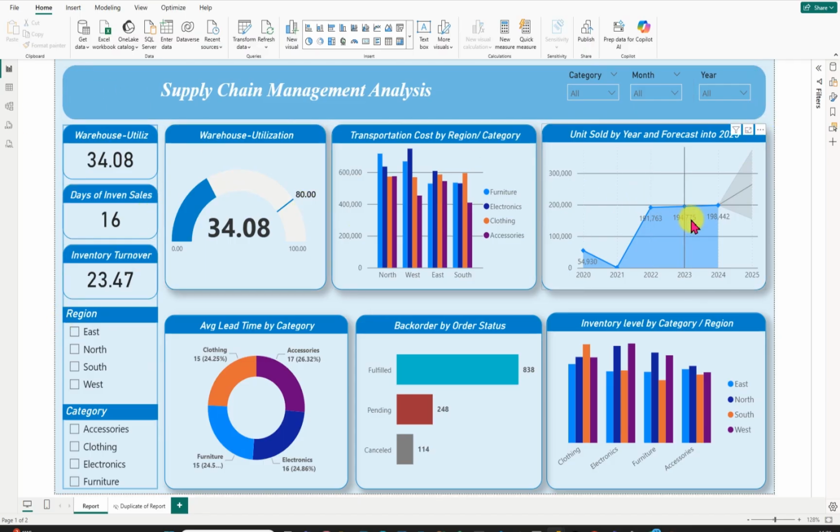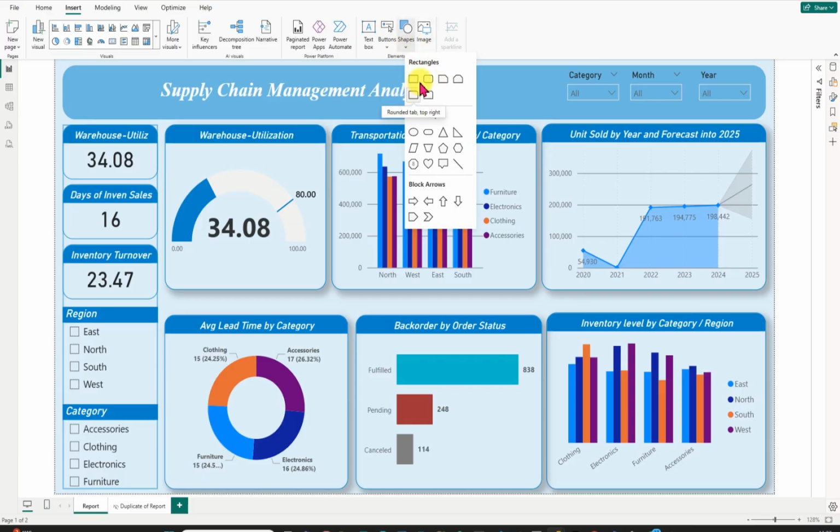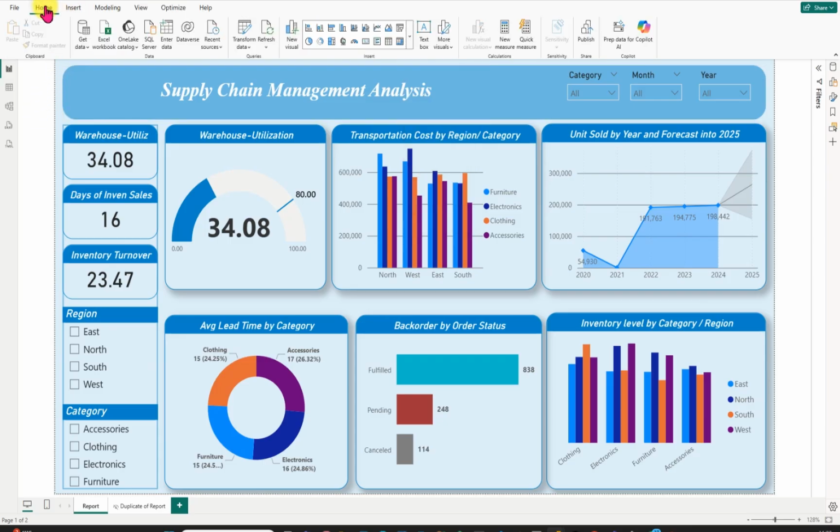How I did it wasn't something too big. It is very easy to do. You just pick from here, you go to insert, from insert you go to shape, then from shape you pick this shape. So that is what I just did for that here. I wouldn't want to repeat it again. I'll go back home. So we have our supply chain already.